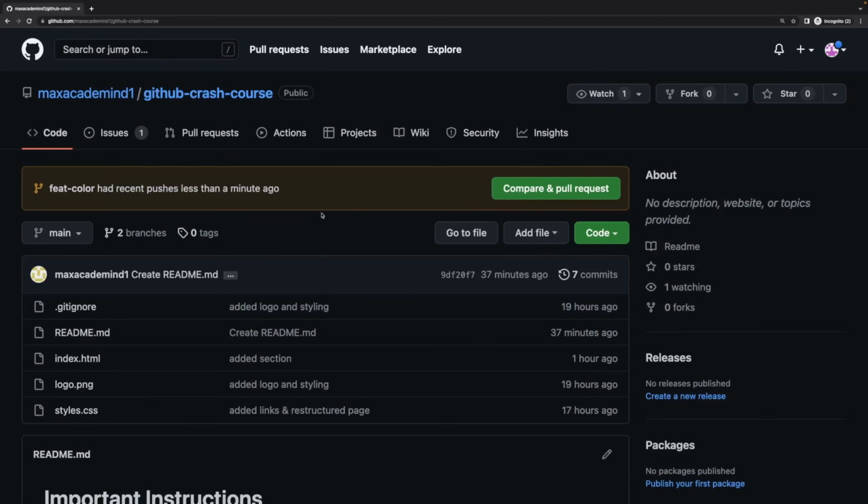Instead, what we want to do, and what is extremely common and actually the typical way of merging branches into the main branch in bigger projects that use GitHub, is to create a so-called pull request. A pull request is a request that requests others, for example, the owners of this project or our colleagues, maybe our boss, to pull our changes into a given branch, typically the main branch.